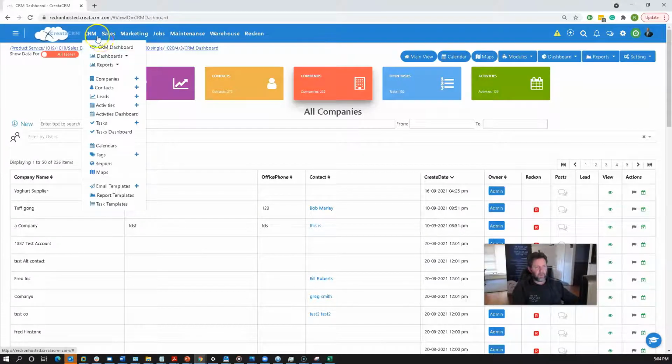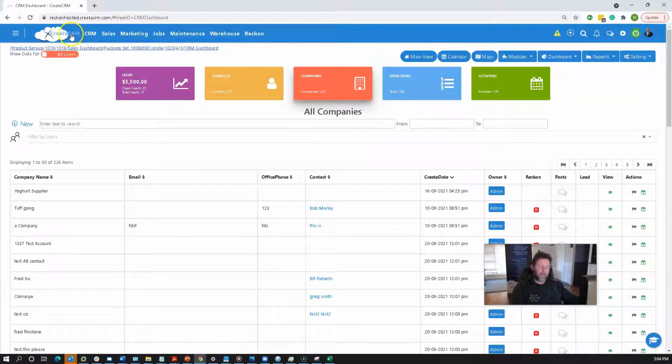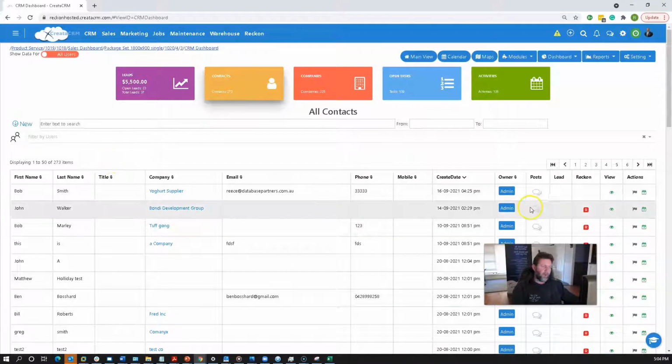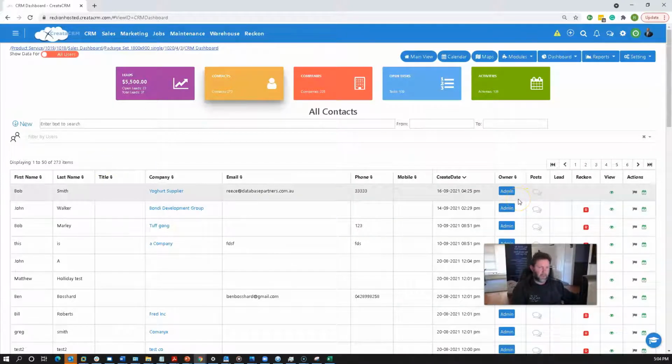The first thing we'll explain is the CRM dashboards, the basic ones with little cards to switch them. We don't customize these columns as of yet, because we wanted the speed to be extremely simple and easy to use as well. So we did not choose to customize these columns as of yet.